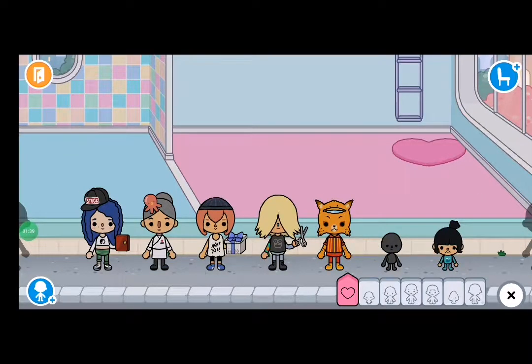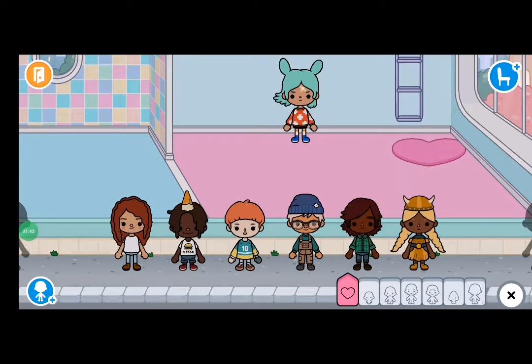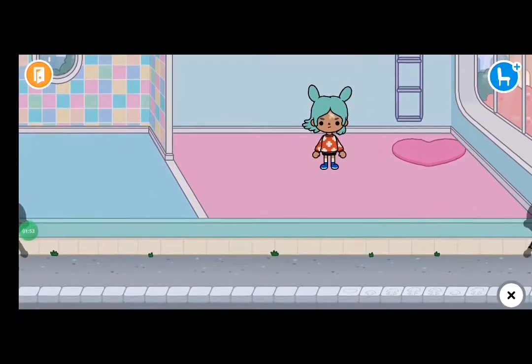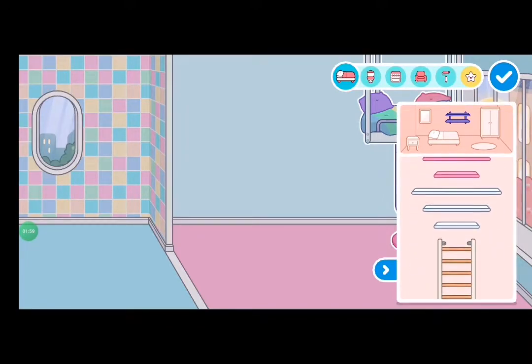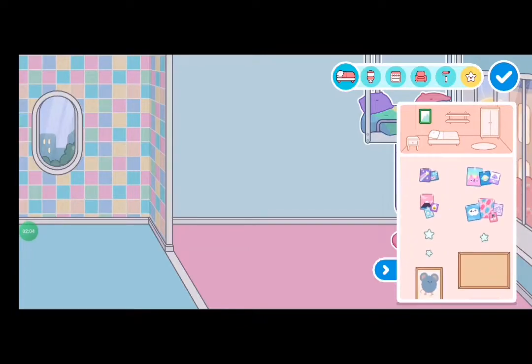I'm going to use this character. Let's pretend — she can actually climb up her bed and she can sleep peacefully, that's so cool! I'm just gonna put her back up there. I'm not a really great decorator but I am trying because I really want a kawaii bedroom for you guys.